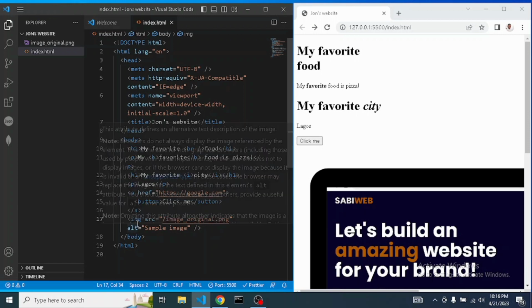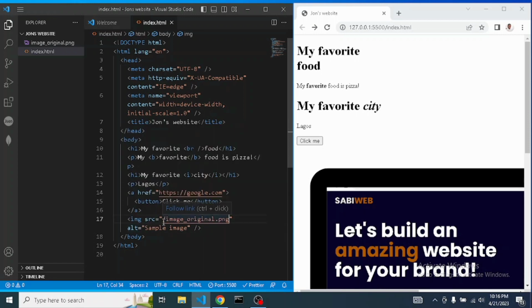And for the image tag, we just have to move our image to the folder of the project. Then once we use a /, it appears directly in our file. And if we don't want to do that, if we want to fetch it from a website, we could just go to an image, right click, copy the link, and the same way we copied the link here, for an image we paste it here and it's going to appear exactly here. I hope with this you've been able to gain a basic understanding of how to use HTML tags.